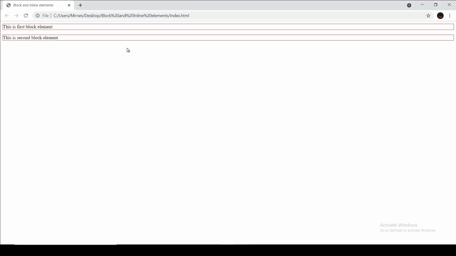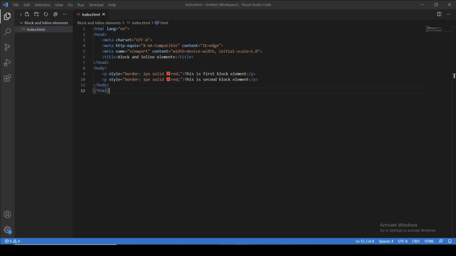As you can see, the first and second paragraph took the full width of the page. If we want, for some reason, to display these two elements on the same line, all we need to do is add the inline value for the display attribute.